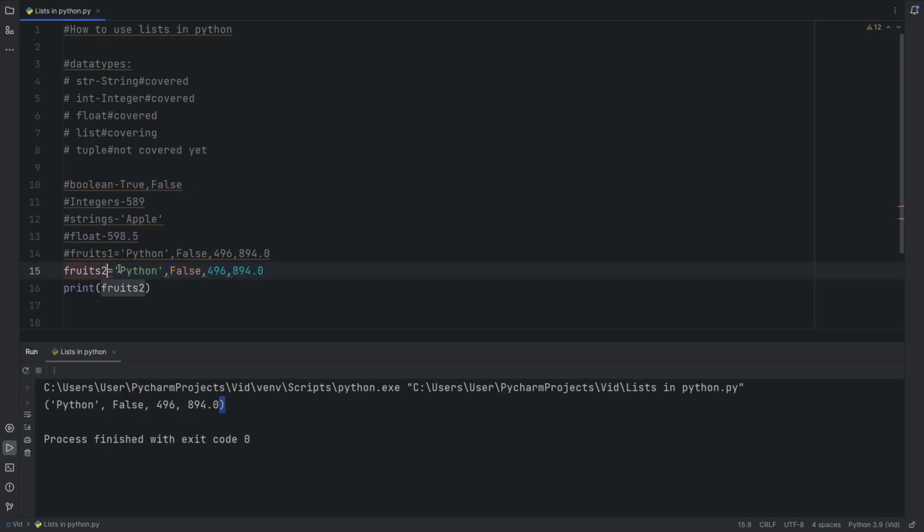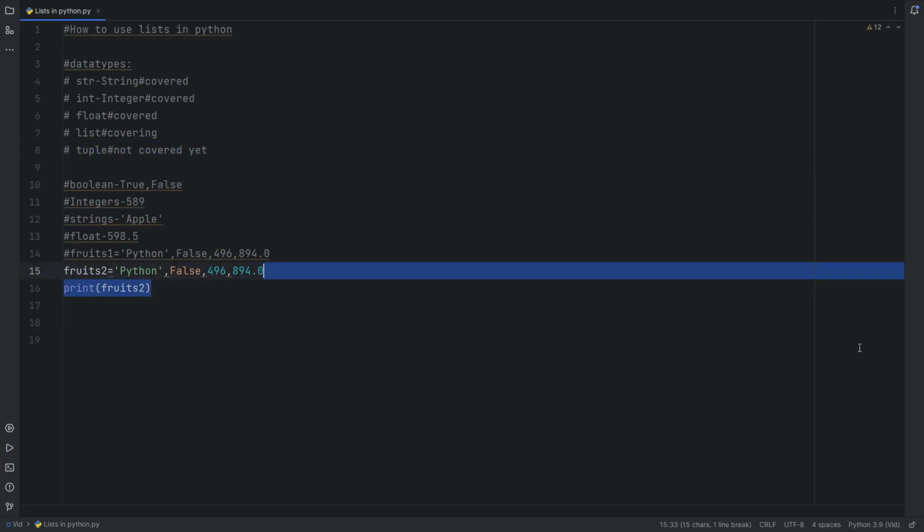We haven't put the brackets here. Why is it there? Well, that's because this is a tuple. This is a tuple, and tuples have not been covered yet. This is one way to make a tuple. And yes, tuples are for another lesson.